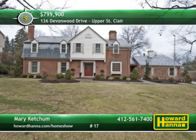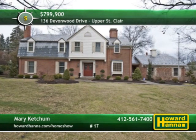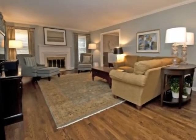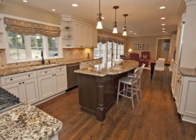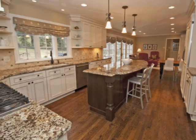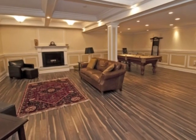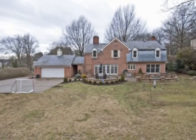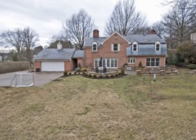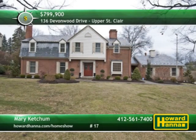Updated with high-end finishes, this five-bedroom, four-and-a-half-bathroom colonial home with an open floor plan is situated in Upper St. Clair. High-gloss moldings complement beautifully refinished hardwood floors and a log-burning fireplace in the living room. Dura Supreme cabinets enclose high-end appliances in the kitchen, focused on a center island. The finished lower level has been extensively remodeled with a game room topped by a box-beam ceiling, a craft room, an exercise room, and more. A french door in the family room leads out to a rear patio with a built-in grill and a yard with an ornamental waterfall. Mary Ketchum can tell you more or arrange a personal tour.